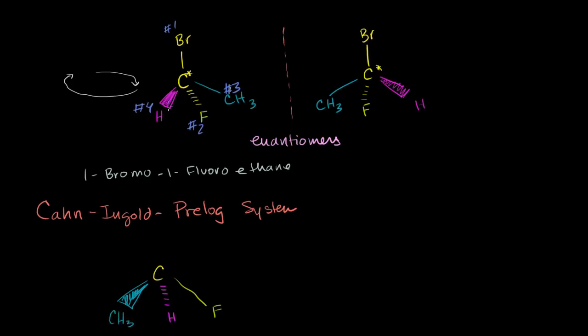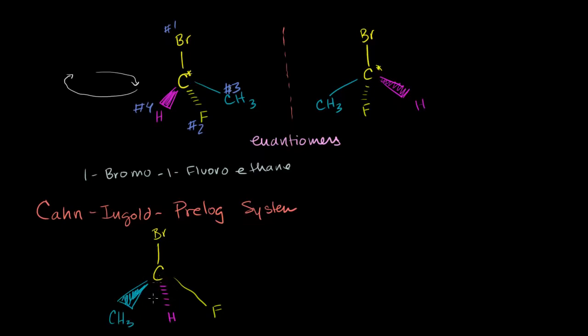That's the hardest part. We've just gotten this to go behind. And that's kind of the first step after we've identified the chiral carbon and ranked them by atomic number. And of course, the bromine is still going to be on top. Now, once you've put the smallest atomic number atom in the back, then you want to look at the rankings of 1 through 3. I mean, we have four groups here.